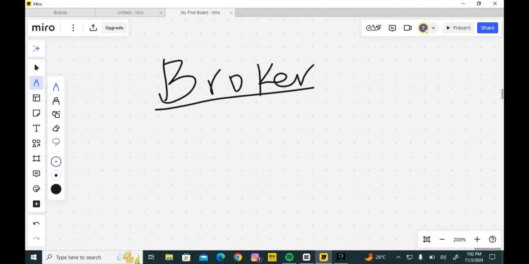So the criteria for choosing a broker, what you are going to check if you want to choose a broker, you check for spread and commission. Look for brokers with competitive spread and transparent commission structure, right? I talked about spread, and you understand what spread is, right? The difference between the bid and the ask. So some brokers have a big spread, and some have tighter spread, right?